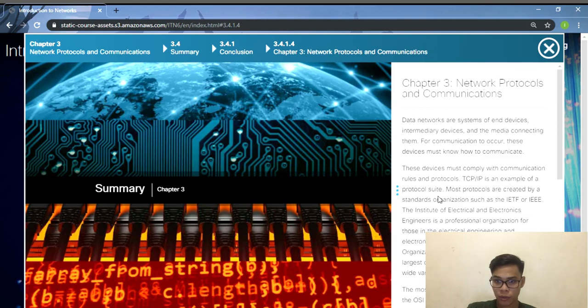TCP is an example of the protocols too. The protocols are created by different organizations like the IETF or IEEE, the Institute of Electrical and Electronics Engineers. It is a professional organization for the electrical engineering and electronics fields.